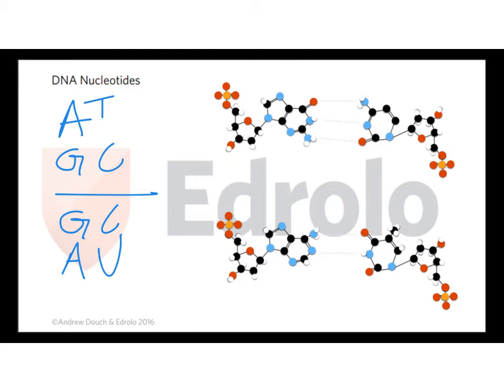The other thing we need to know is that these here are hydrogen bonds. And you can see that one pair down the bottom here only has 2 hydrogen bonds holding it together, and the pair up the top has 3 hydrogen bonds holding it together. So the 3 hydrogen bonds holding it together are guanine and cytosine. So this is a GC pair. Down the bottom, we have adenine and thymine pairing, with thymine on this side and adenine on this side.